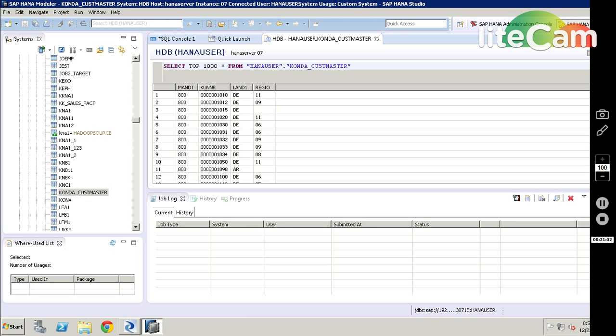So with this, I have successfully completed replicating the data from the SAP ECC system into HANA Studio. Based on this, you can build attribute views or analytic views if required, and you can project them and report that data.